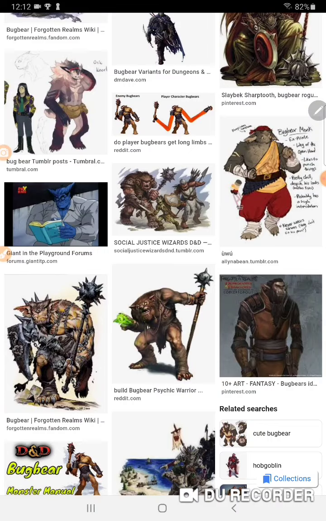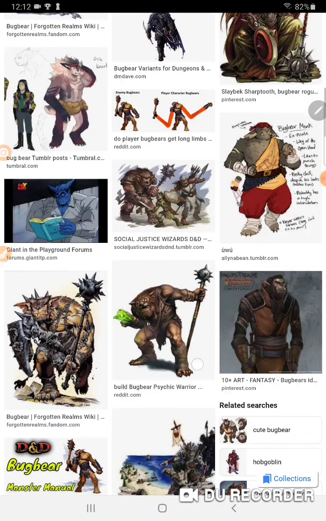So you kind of get the benefit of people's impression of what a bugbear is in your campaign, but you're playing something totally different. So you can actually get a benefit because people look at you and they have this stereotype in their head and you don't meet that stereotype.